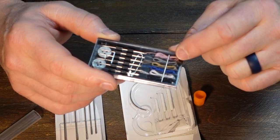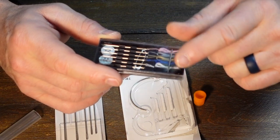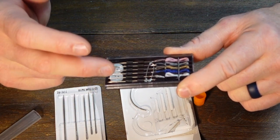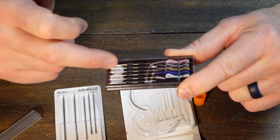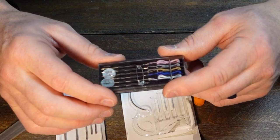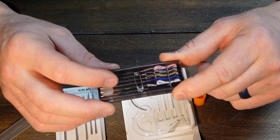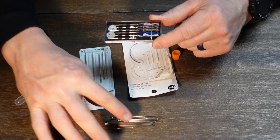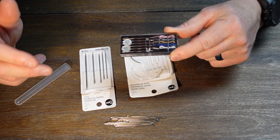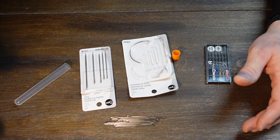Another option is a mini sewing kit from the travel or hygiene section at Walmart or online — multiple threads, multiple needles pre-threaded so you're not fighting it under duress when you haven't eaten and you're in bad weather. They also include a safety pin and extra buttons. They take more space, but you can pull everything out and stick it in a mini tin. Just note that the needles in these kits aren't as good as the yarn darners or sail needles for heavy-duty multi-purpose repairs.